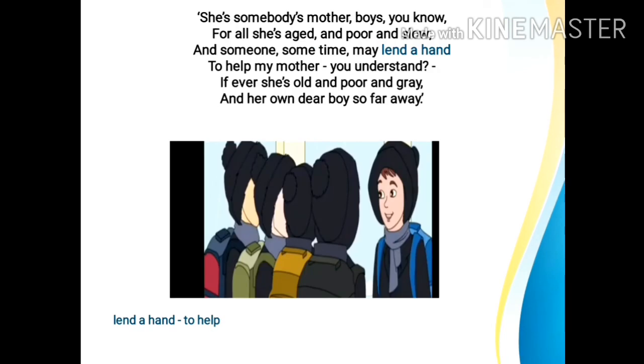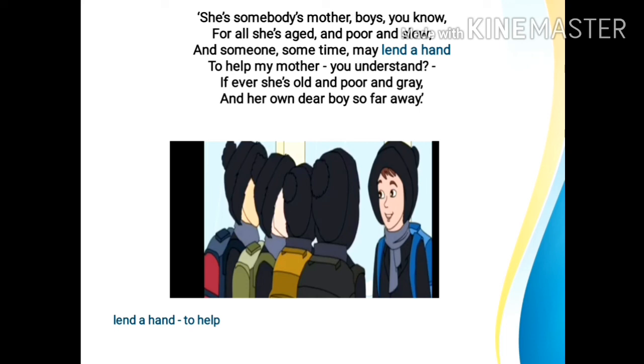Let's learn the meaning of the next stanza of the poem. She's somebody's mother, boys, you know, for all. She's aged and poor and slow. And someone, sometime, may lend a hand to help my mother, you understand? If ever she is old and poor and grey, and her own dear boy so far away. The meaning of lend a hand is to help.